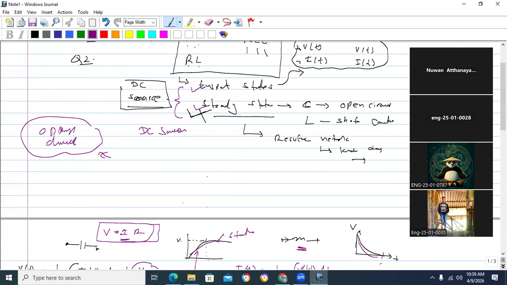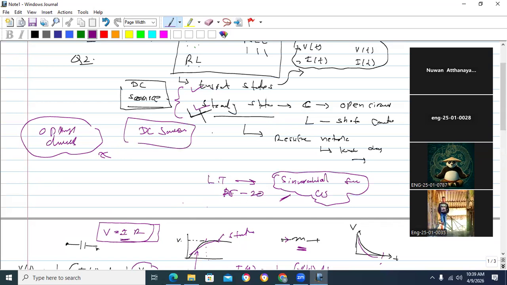And the Laplace transform question is around 15 to 20 marks. You are given a sinusoidal source, so that means there is a voltage with omega. Sinusoidal voltage will be easy, but it is not much affected. So mainly you need to focus on the DC source, not the sinusoidal source, when you are analyzing transient and steady state.